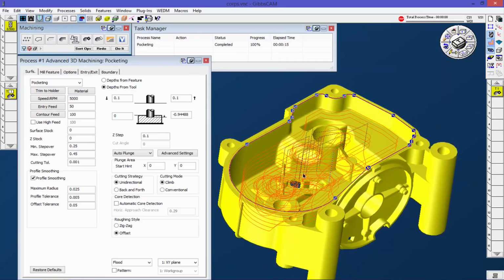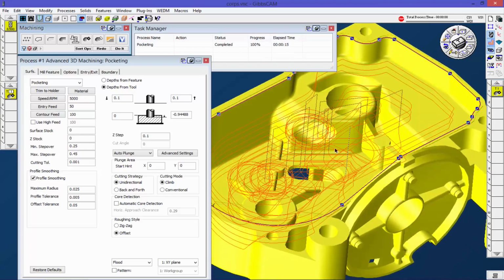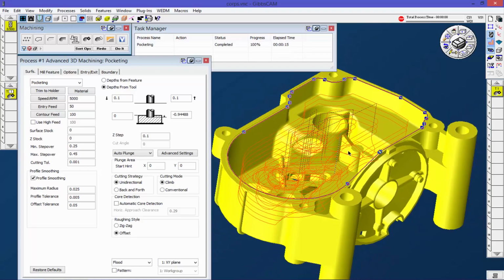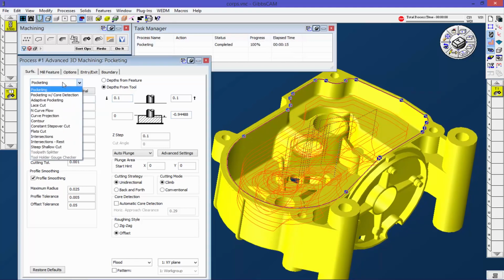So you can see that all of the surfaces and nooks and crannies and pockets and holes and slots and all the other stuff in here, I don't have to go through and pick all of that. All I do is pick the solid, and I'm able to make a tool path right on that solid. And using advanced 3D, I'm also able to do this pocketing with core detection so I can get smaller steps, and also adaptive pocketing, which roughs out using a limited tool engagement toolpath strategy. All right, so that's roughing in 3D.